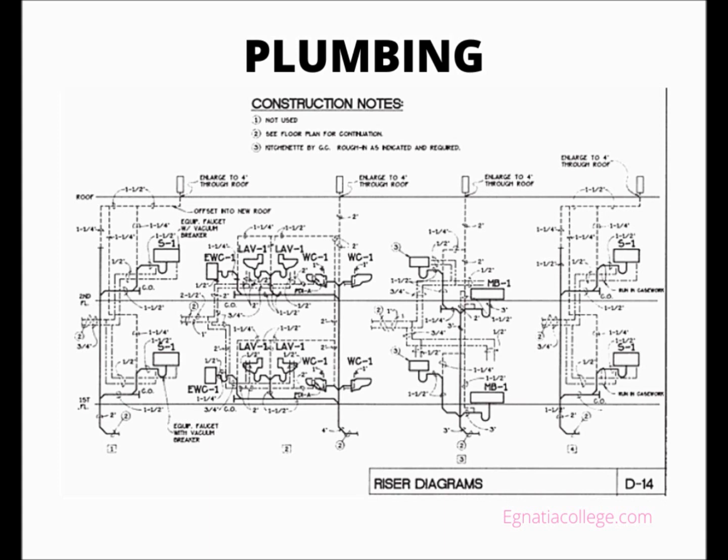In riser 3, the vent serving MB1 is offset 90 degrees below the fixture. That is an illegal installation by most codes, and the plumber would install the vent pipe in accordance with local codes and not use the riser diagram as a guide for routing the pipe. Where the pipes seem to connect, but are actually different piping systems, you can outline the pipe route with different color pencils to clarify the different piping systems.